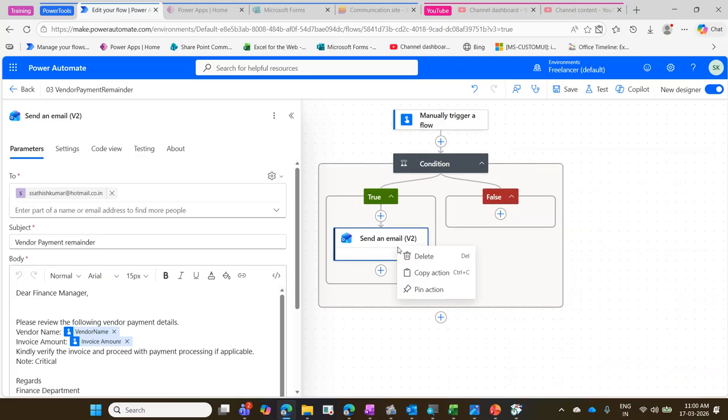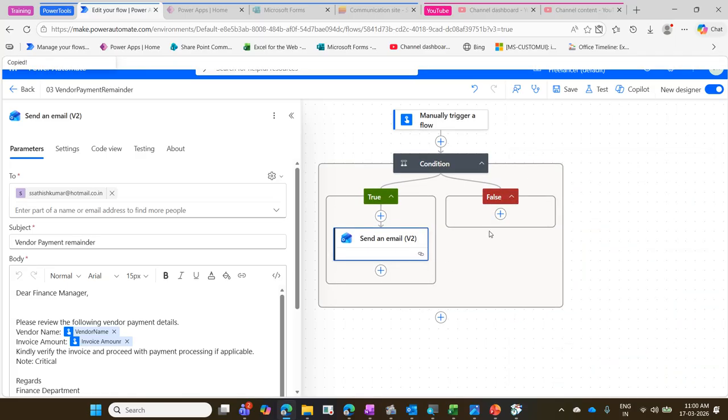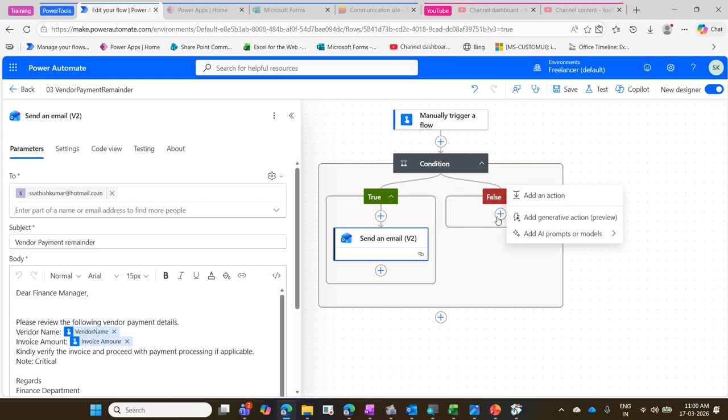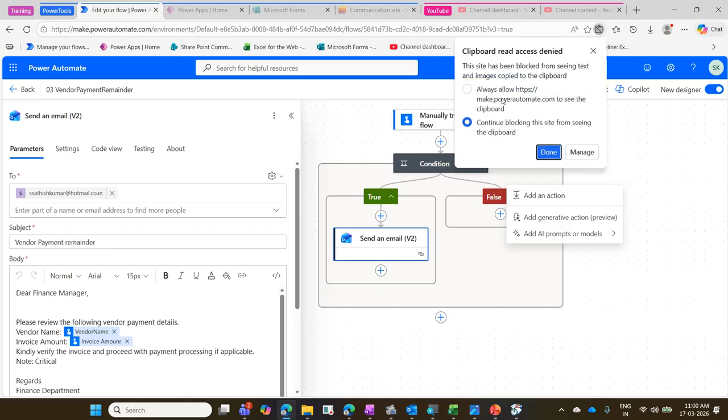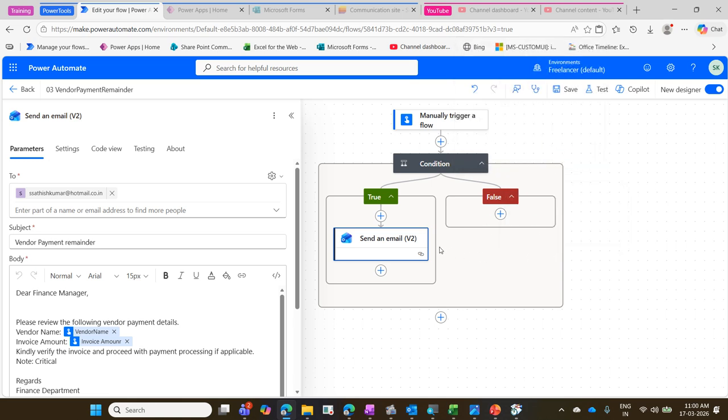I think it's still blocking. Sorry, I should have allowed that. Paste action. So the paste was blocked; that's why I unblocked it, and now I paste the action here.